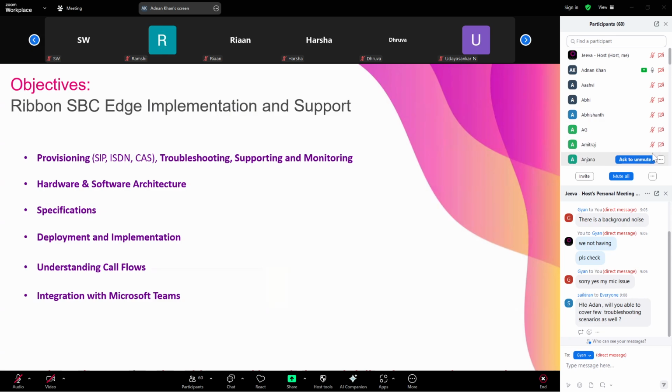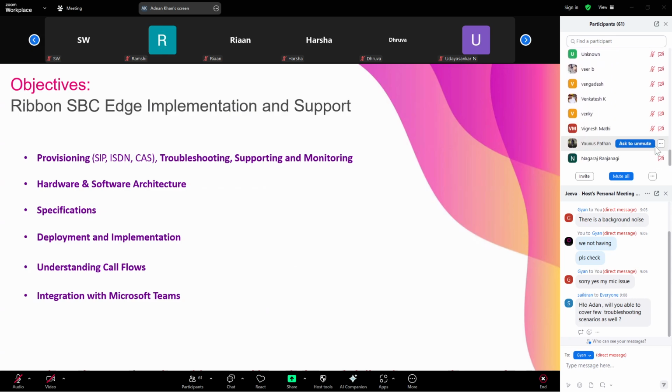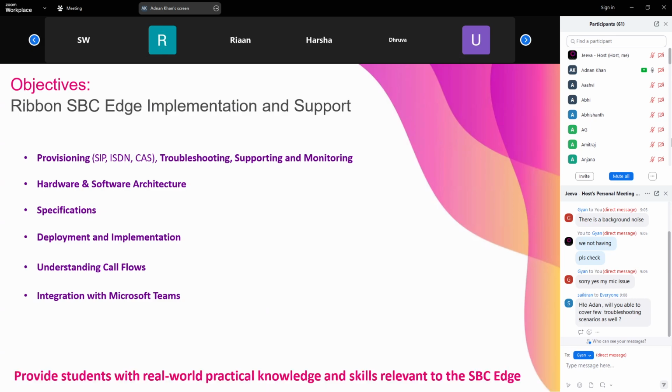Once we provision them, we may come across some problems, so we will look into complete troubleshooting. We will also talk about supporting and monitoring. For example, if we need to provide complete support for these kinds of technologies, what exactly is our way forward? This is something we are going to cover.